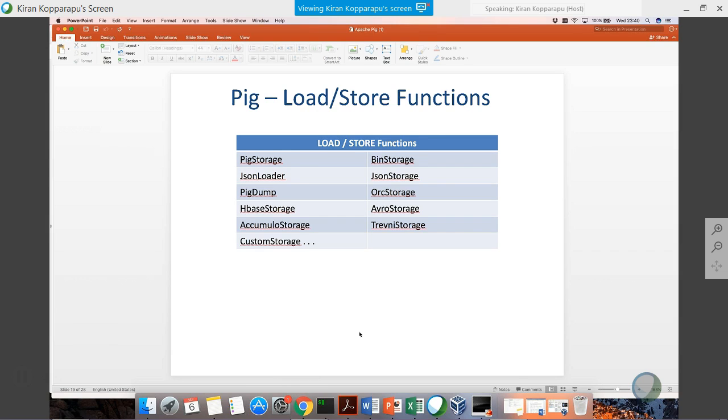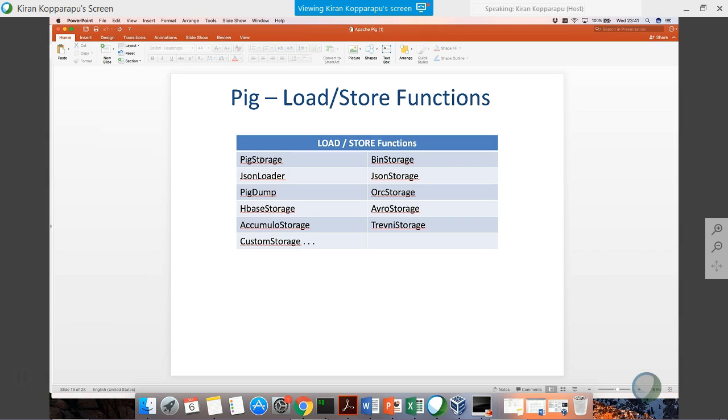Similarly, we already saw Pig storage, right? To read from text files, and also to store text files from the Pig script, you could use the Pig storage class. Similarly, there is a binary storage, there is a JSON storage, JSON loader and JSON storage. Pig dump is also there. Okay, like ORC storage, HBase storage, Avro storage, Accumulo storage.